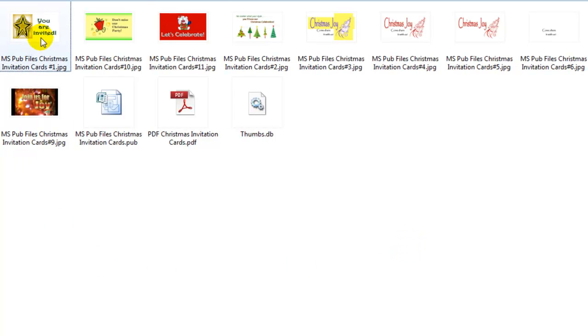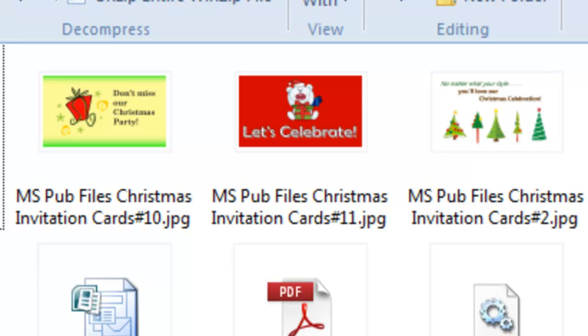Now, first of all, let me make a few comments about the images. Here I have the JPEG images. The reason I included these: if, for example, you're encouraging your church members to give out Christmas invitations, you want everybody in church to invite their friends. You can select one of the designs that you're going to use, put it on PowerPoint, talk about it during the service, tell people this is what we're making up for you. On the back side will be all the details about our Christmas program. We hope that all of you will give out at least 5 of them to all of your friends, and you can promote it that way.